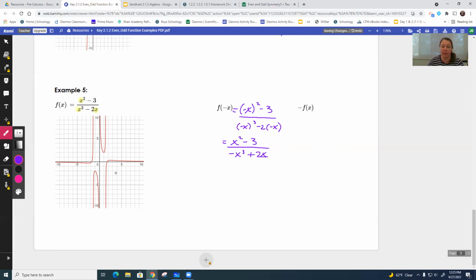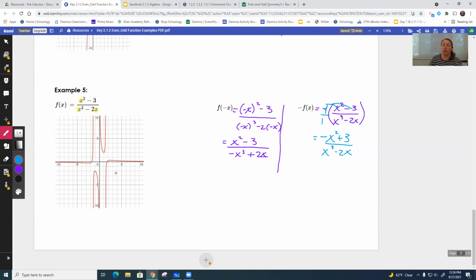So when I compare this to this, those are definitely not the same. Top is, but the bottom isn't, so it's not even. So now I'm going to figure out, well, what is the opposite of f of x? So the opposite of this whole x squared minus 3 over x cubed minus 2x. Now, when you take the opposite, some people are like, oh, I'm just going to flip the signs on everything. Well, really, when you're taking the opposite, it's like you're multiplying by negative 1 over 1. So if you multiply across the top, it takes the opposite of the top, right? But on the bottom, it's just staying x cubed minus 2x.